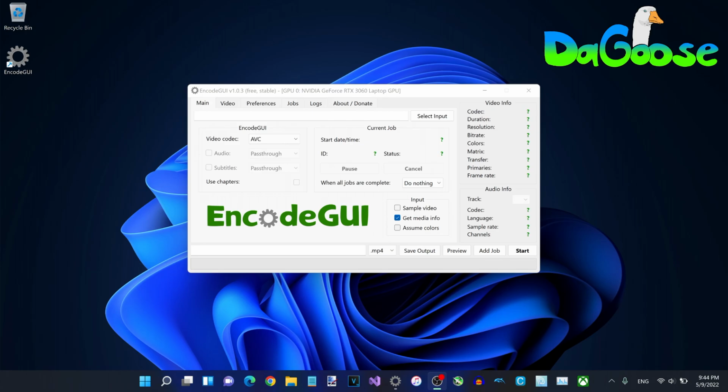Welcome back, everyone. I appreciate your patience as this guide was most in demand out of all of the EncodeGUI tutorials. Today, you will learn how to use all of the features that EncodeGUI has to offer with regards to frame interpolation, and we'll also go over the ideal settings in this topic.